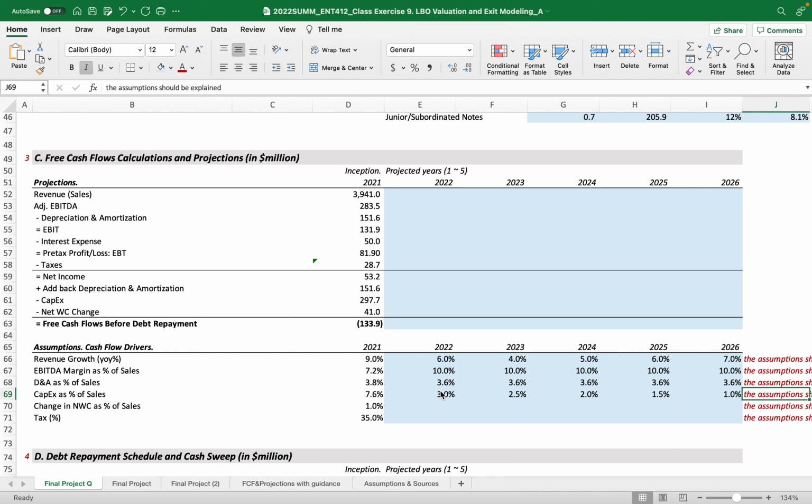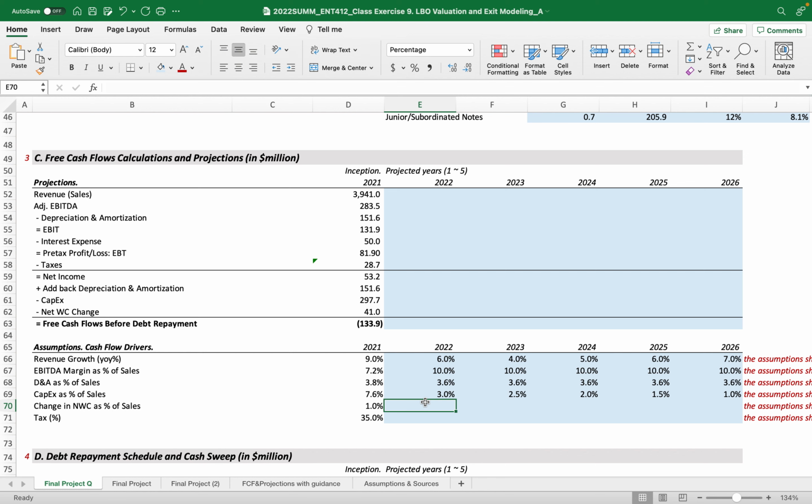We cannot increase capex significantly because we have to repay the debt, right? But the total capex amount will still increase, even though capex as a percentage of sales has decreased, because the revenue growth is increasing. For revenue, we put the positive percentage of growth, and then we'll see the capex amount increase every year. So we have to increase capex in dollar terms.